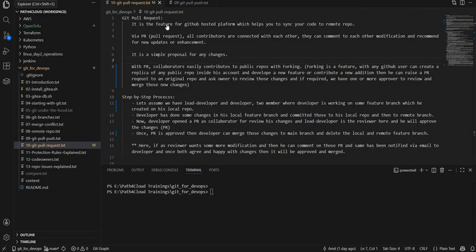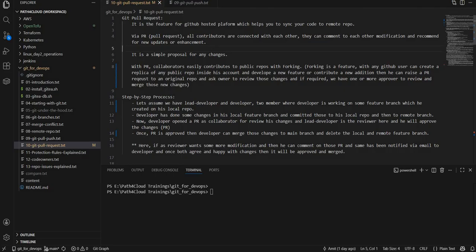Let's say there is code which is already running, and you got a task where you need to update something or enhance a feature, right? What we generally do is clone the repo and create a new branch on top of main, develop, or whatever master branch you have. Now we modify our code and add our enhancement. Once we are done, we push those changes to our remote branch and from there we open the PR.